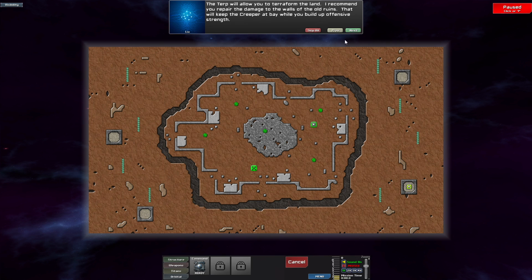Terp will allow you to terraform the land. I recommend you repair the damage to the walls of the old ruins. I will keep the creeper at bay while you build up offensive strength. Once you build a terp, the terraform section of your command interface will appear. Just click that button and paint the terrain in a few places to raise or lower it. Any nearby terps will then go to work.